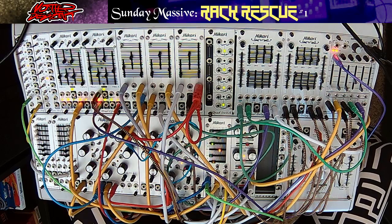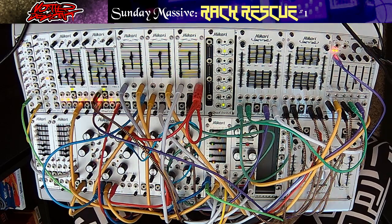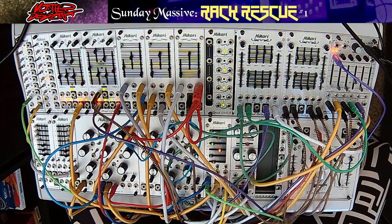But my friend Loaf says, I'm trying to make an all Hikari rack, and they're just having trouble getting things that they like out of this all Hikari rack. They're not sure if it's how they're patching it, if it's just the way that it's arranged. I can help with all of those things. And as you can see, there's a bit of a blank space here where we can still expand.